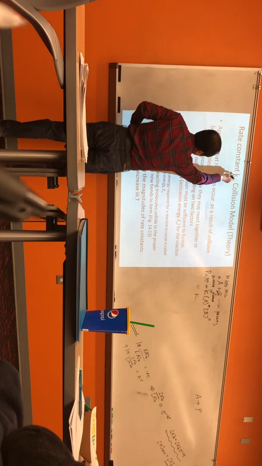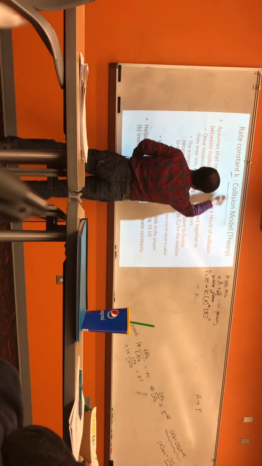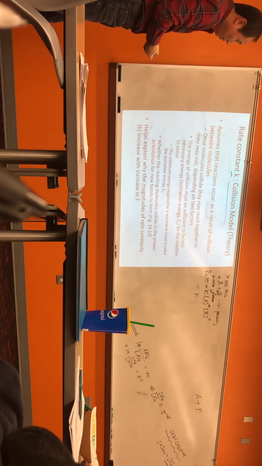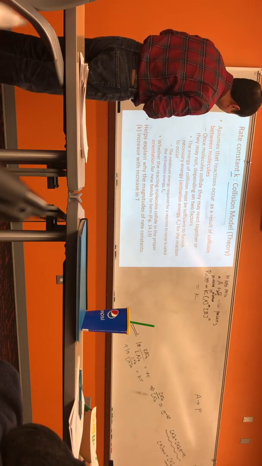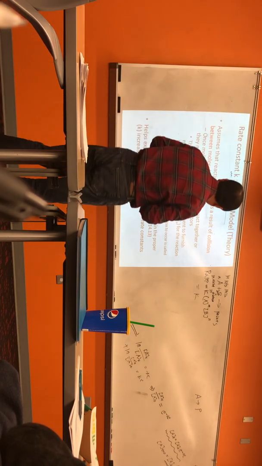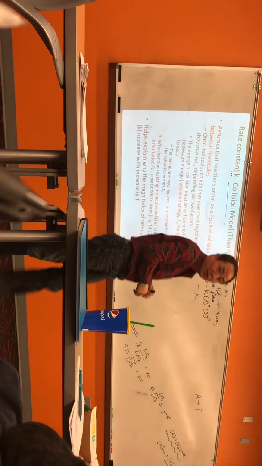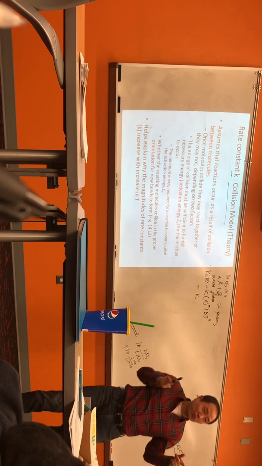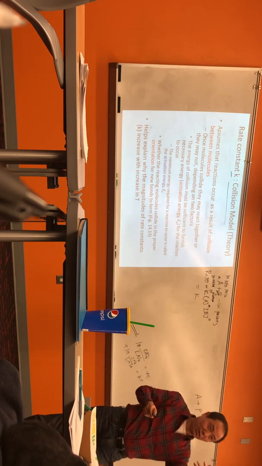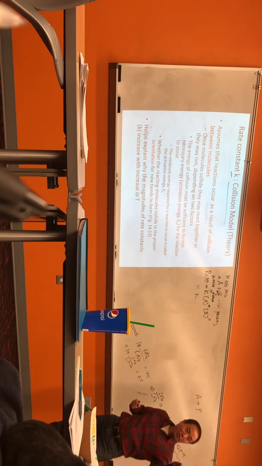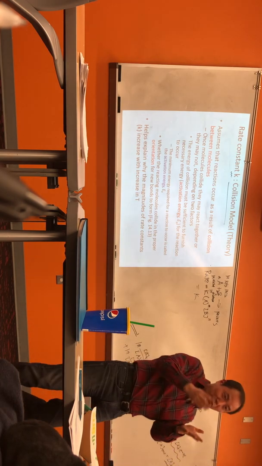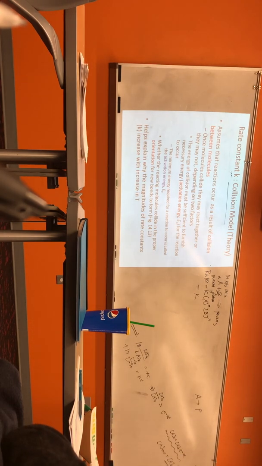To explain K, someone suggested the collision model. So K is a measure of how fast a reaction goes, depending on what you have. Let's say you try to find a partner, and having a girlfriend or boyfriend is like reaction completion. Now, to have your partner, you have to approach a potential partner, right? And then you have to initiate something, right?